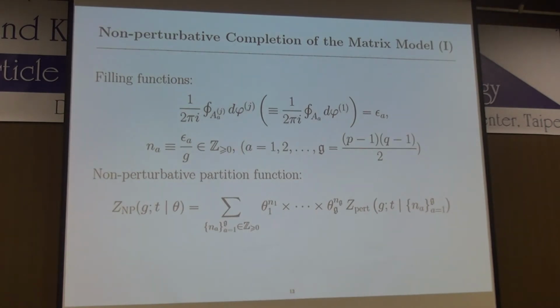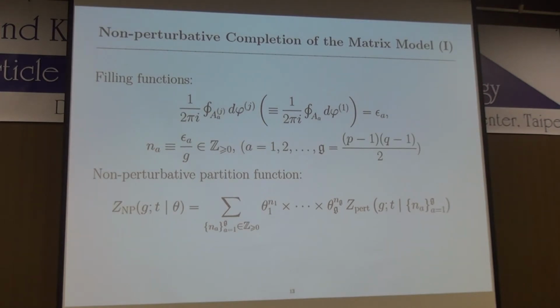Okay, so now I will try to tell you in what sense we mean the non-perturbative completions of matrix models. First of all, as I said, the spectral curve basically tells you how to distribute the eigenvalues among these real axes, if you are talking about the Hermitian ensembles. So usually, for each interval, we can compute the fraction of the eigenvalues in the total amount. This is the integration of the eigenvalue densities. And secondly, by suitable normalizations, you can make that into integers. That will give you the number of eigenvalues within a particular cut.